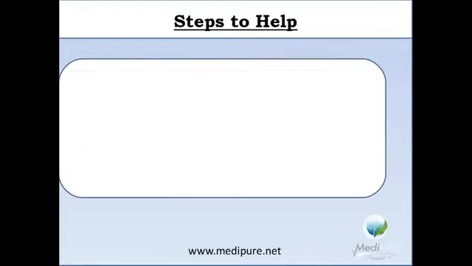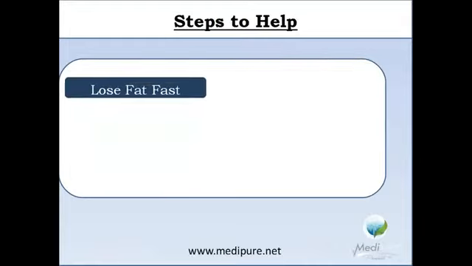So then, well, what can be done to help? Some steps to help here include losing fat fast. This is especially important if you're a person that is a bit overweight or obese. Now, there's a common misconception that you can't lose weight fast, that it is unhealthy for you. Well, that's true to an extent. It's true if you do it the wrong way.